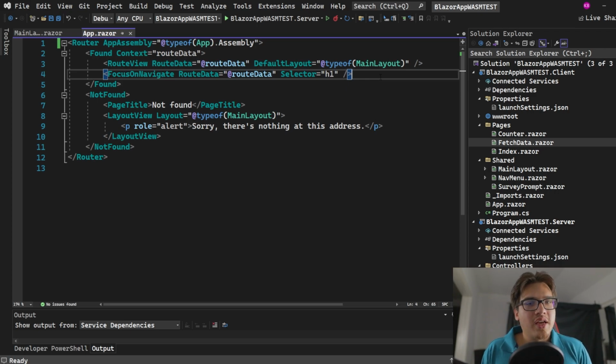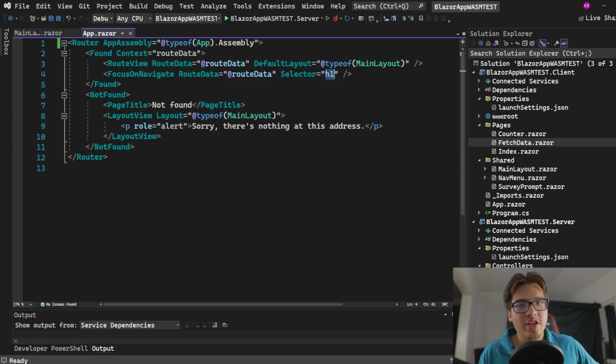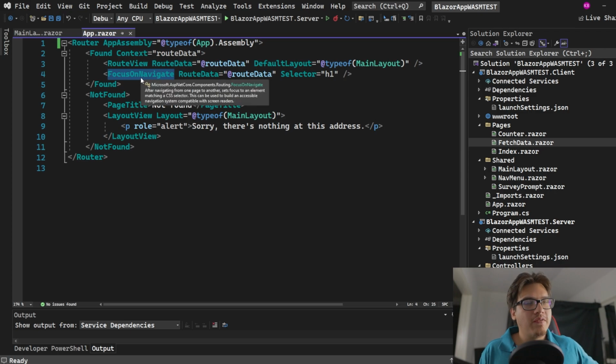All it is, essentially, is that you're telling it that on this selector, on an H1 HTML element, whenever I go between the components, so if I go between counter and fetch data, let's say, I'm going to have this automatically focus on the H1 element within it. So wherever the H1 element is on that component, I'm just going to scroll up to it basically.